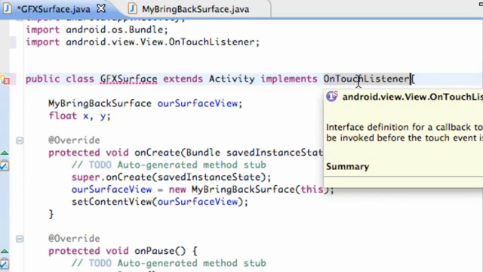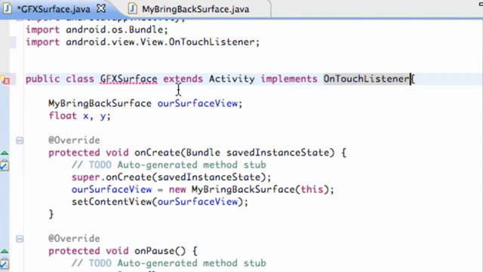Right then is down, and then there's a move when your finger is pressed down and moving around on the screen, and also when you release or let off of your touch there. So we can find those three events as well.